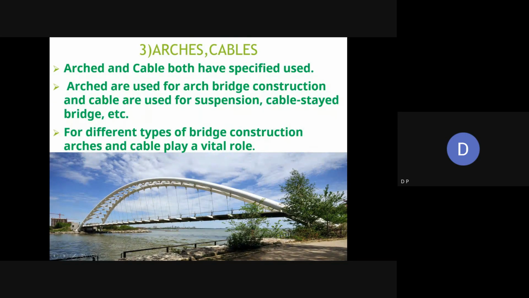Arches and cables. You can see such a type of arch action. Earlier, many bridges constructed on rivers were in the form of arches supported by piers in the river course. But this particular arch is used in a broader way, supporting the deck from the supports on the land. So there is no in-between pier. This is a longer section, like the Chenab River section. We will see the Chenab River Bridge.